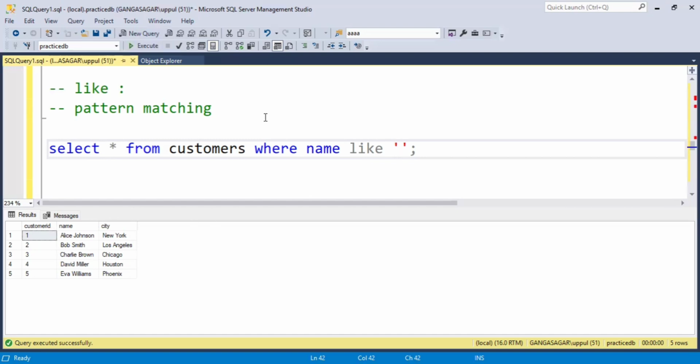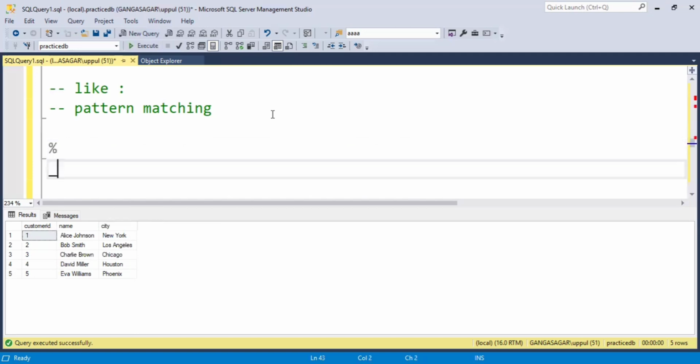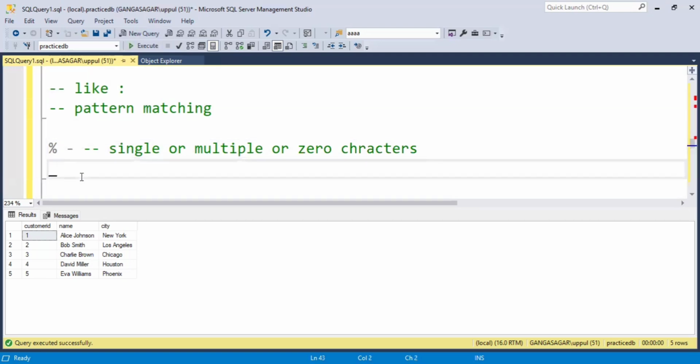Before that, we have to understand two operators, percent and underscore. Here percent represents a single, or multiple, or zero characters.